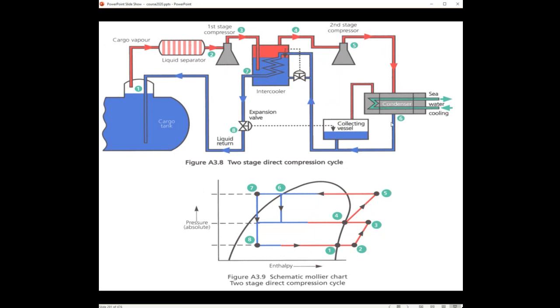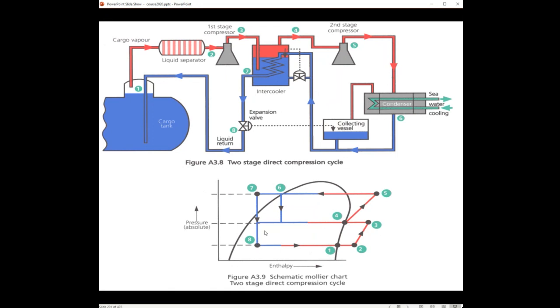So after the condenser, where the liquid comes out at something like 20 degrees, depending on the seawater temperature, we have a second cooling from 20 degrees to a lower temperature. And in fact, that is what we will do before the expansion. Normally the expansion was here. Thanks to the second passage through the intercooler, we have this additional cooling, and the result is that we arrive here with the liquid in our tank.